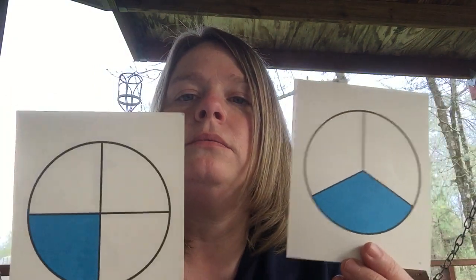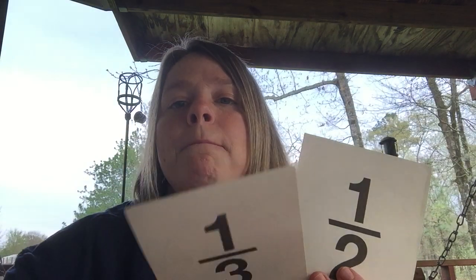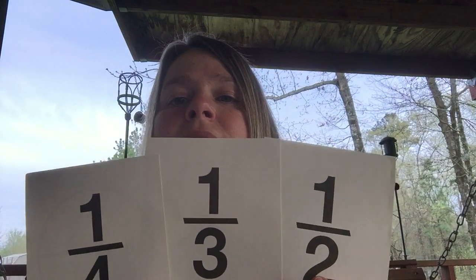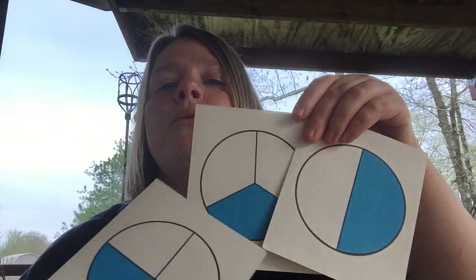What if I had one third and one fourth — who would get the most pie, over here or over here? The answer would be one third. One fourth would be the smallest amount of pie — I wouldn't want to get this piece because it's not a lot. So on your paper it's going to ask you the greatest, the one that goes in between, and the one that's the smallest, or the least. The biggest would be one half, the one in between is one third, and the least would be one fourth.